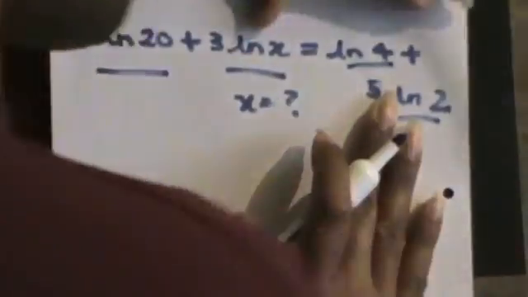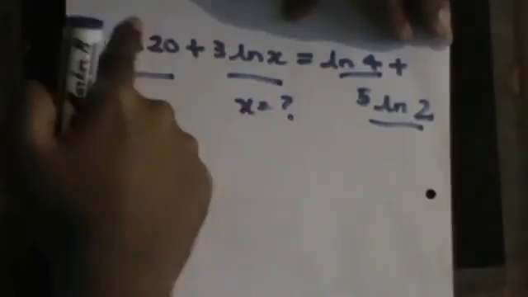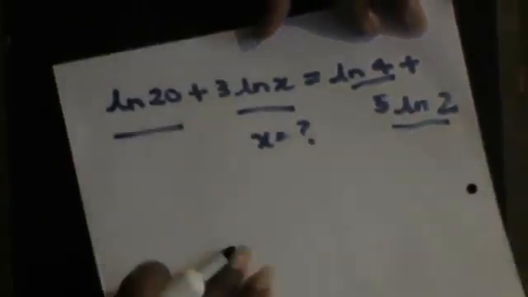To find x, you have to isolate x or solve using both sides. There are two ways: either isolate x and then find the value, or solve for the left and solve for the right, then equate and isolate x. What I find easy, as I explained in my previous video, is isolating x, because you only have to write the value of x as 1, so you save time and get rid of many errors. So I'll isolate x on the left side, take this term to the right and solve for the right, and then say x is equal to some value depending on what I get.